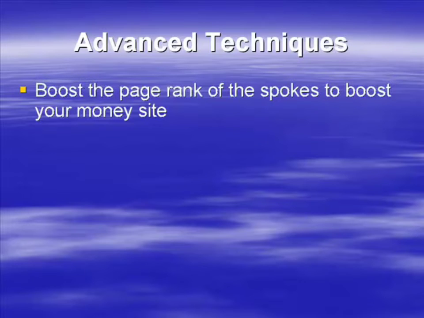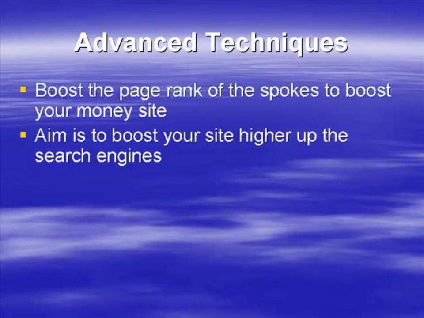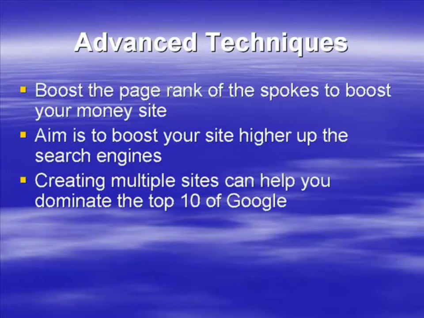If you own, say, 1 of the top 10 results, you have effectively a 10% chance of getting a click-through. If you own 8 of them, you have an 80% chance of getting someone to one of your sites. So you can see it's very, very powerful to have that domination of the search engine results. Now, the whole aim of everything we talked about, including all these advanced techniques, is basically to boost your money site higher up the search engines. The higher that is, the more chance you have of getting traffic, and the better your earnings are going to be. So you really do need to apply these techniques very, very well.